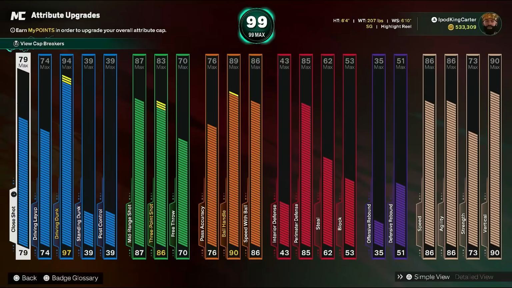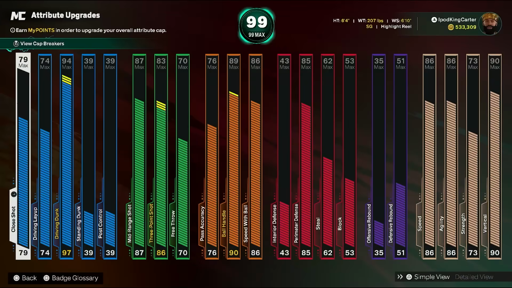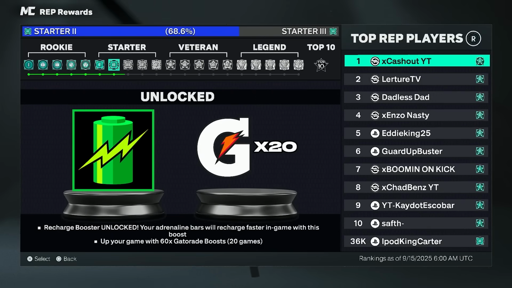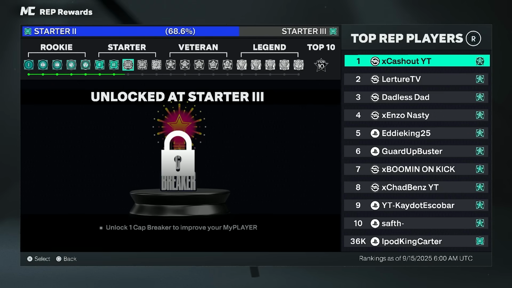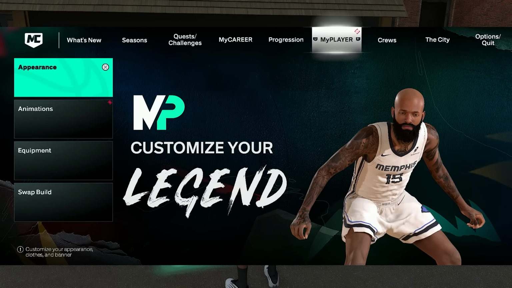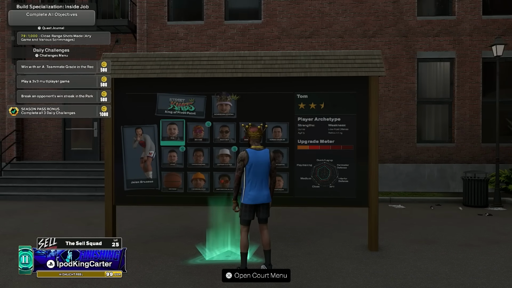But as far as the attributes go, when it comes down to the cap breaker that I'm going to get, I get 1 more cap breaker for driving dunk, which will make my driving dunk a 98. And I am super, super close to becoming a Starter 3, which means I'll be unlocking my next cap breaker to get me a 99 driving dunk. All right, so to all my finishers out there, man, if you're a grinder, bro, this is the way. Big shout out to my boy again, Stacks Montana, for putting me on to this method.